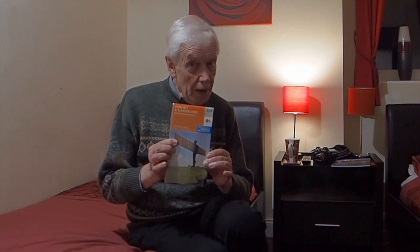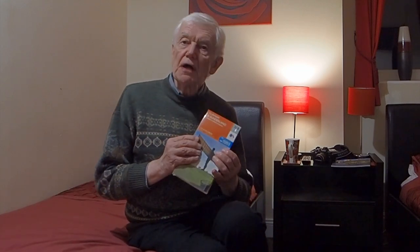I've got two cameras with me. One, of course, is the Olympus EM10, which I'm using as backup. But the main one is the one that's recording this video, the EM1 Mark II with the 12 to 100 Pro lens. But perhaps most importantly, I've got the Ordnance Survey map of the area so I don't get lost. So, in my safe hands, courtesy of the Ordnance Survey, come on my tour around the city of Durham.